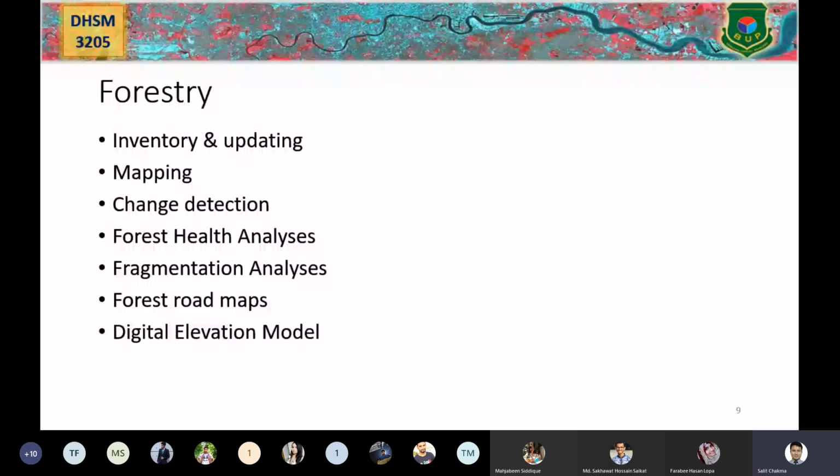We were talking about forest health analysis. You can also do fragmentation analysis: how the forests have been fragmented, or how the vegetation has been fragmented from the past to the present. Fragmented means how it has been split into clusters. This is also highly used in landscape analysis.